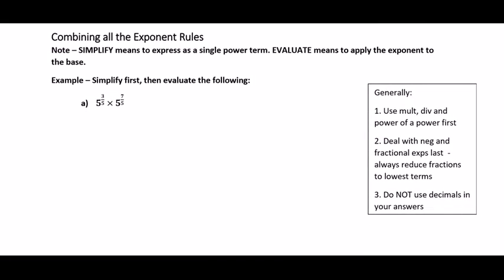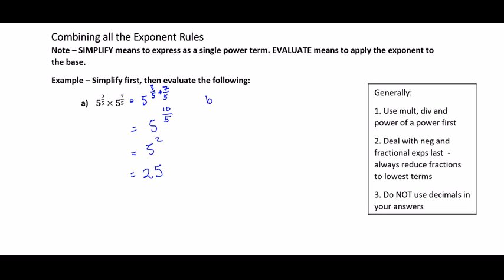Now, for the final problem, we're going to apply the same rules that we used for our regular exponents. Before, if we were multiplying two exponents, we would add them, because we end up having 5 to the 3 over 5 plus 7 over 5. Now, because we're adding two exponents, we just add the numerators and keep the denominator the same. So we get 5 to the 10 over 5. 10 divided by 5 is just 2. So we end up with 5 squared, which is really just 25.